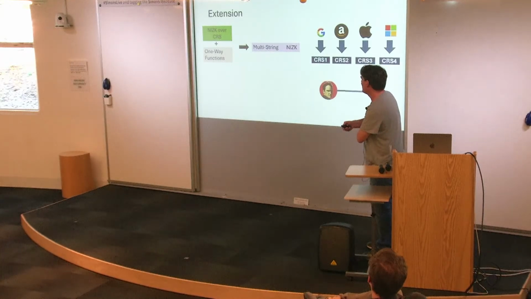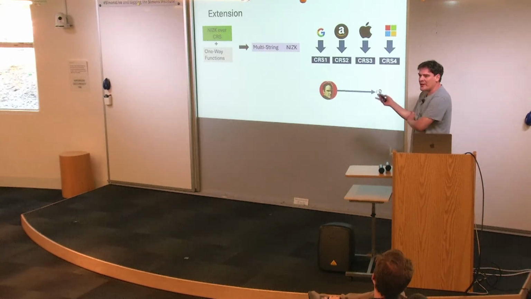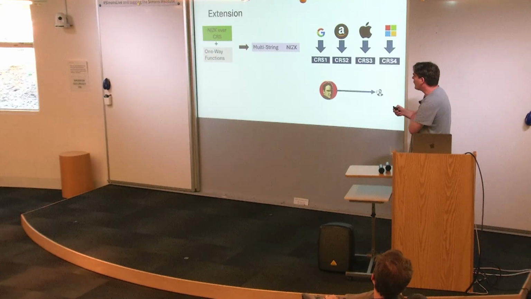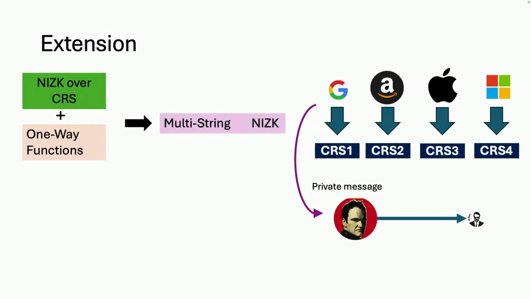So, how am I doing with the time? Okay. 10 minutes. Great. So we can actually extend this thing in several ways, and let me show you something that at the beginning does not look very interesting, but I'll argue that this is interesting. So let's say that I'm going to relax this notion of multi-string NISC, and I'm going to allow these authorities to send a private key or a private message to the prover. Okay? So this kind of corresponds to what people call designated prover NISC, right? When the prover has a secret key that allows him to prove things. Now, it turns out that if you apply this relaxation, then you can get rid of the NISC. So you can get this notion in the multi-string model just based on one-way function.